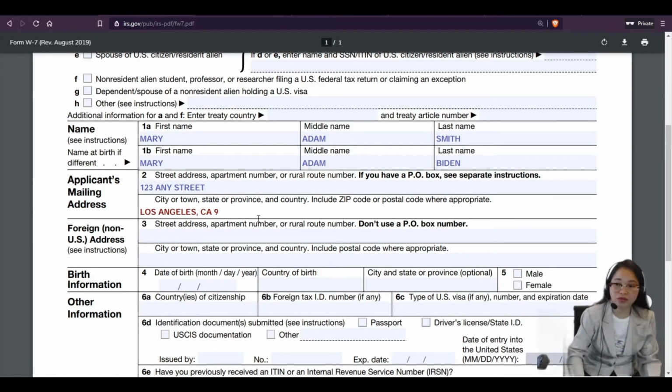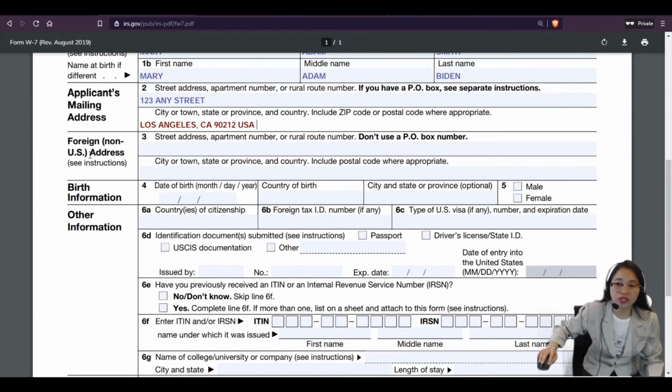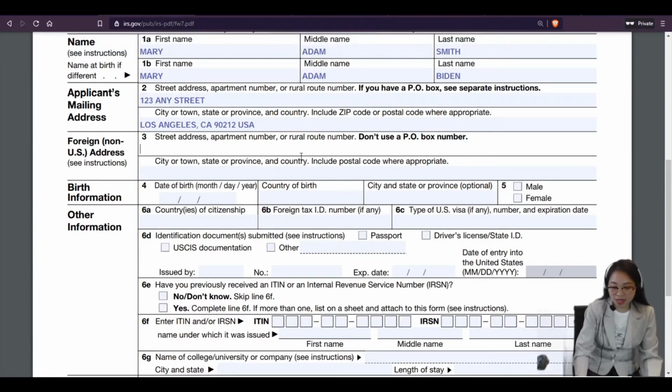Let's do 90212. As you can see, and country. So you have to make sure that you put the country there. Include zip code or postal code where appropriate. Now foreign non-US address.